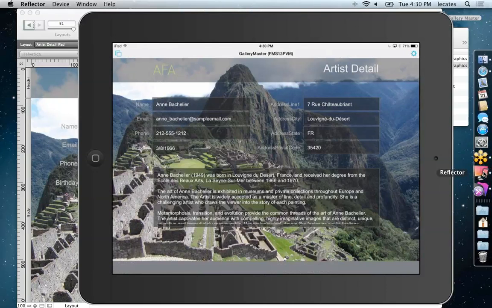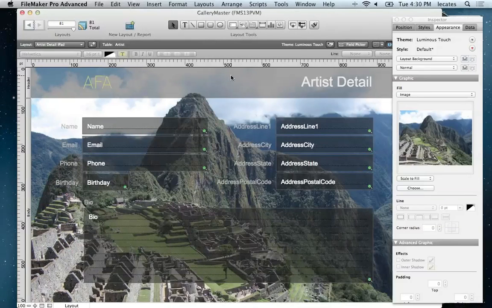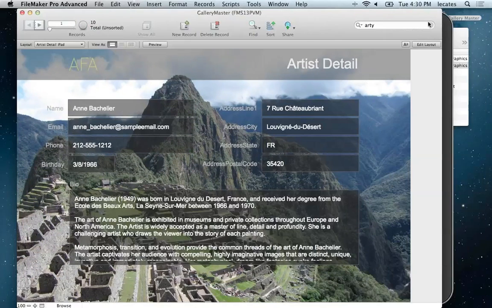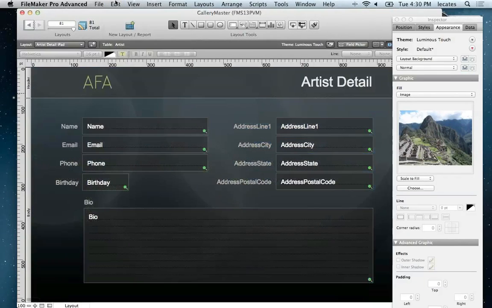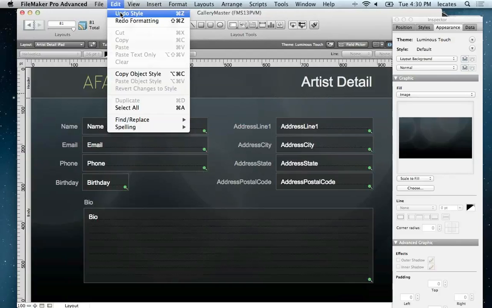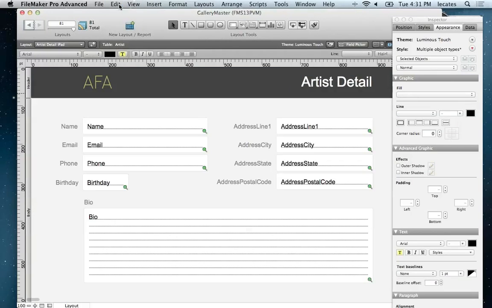Now, while that's a beautiful photo, that might be a little bit busy for someone looking at this iPad. So maybe I don't like the change I've made. Well, what happens if I go back to FileMaker and I accidentally go to browse mode? In prior versions of FileMaker, this would remove our undo stack, and I wouldn't have the ability to sort of back my way out of this design if I didn't like it. But it turns out in FileMaker 13, one can actually go to browse mode to test a layout, and the undo stack still exists. So if I go up here and I say undo formatting, I can get rid of my photo change there, I can get rid of my theme, and go right back to where I started.